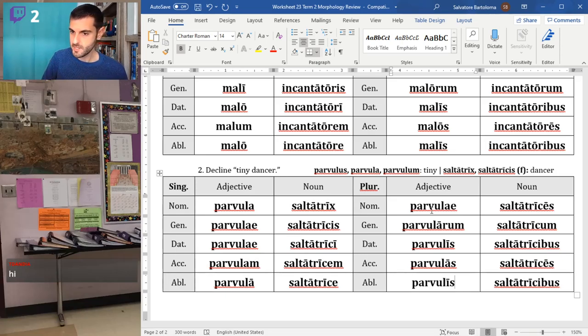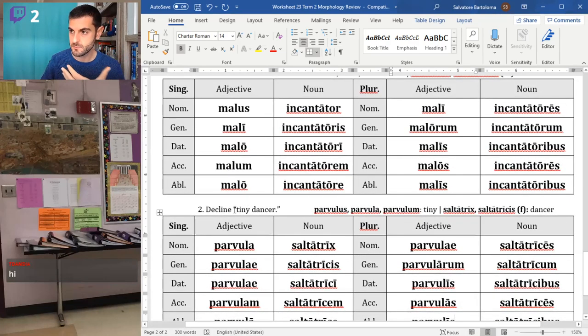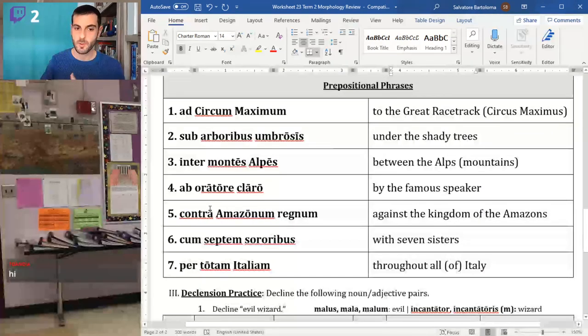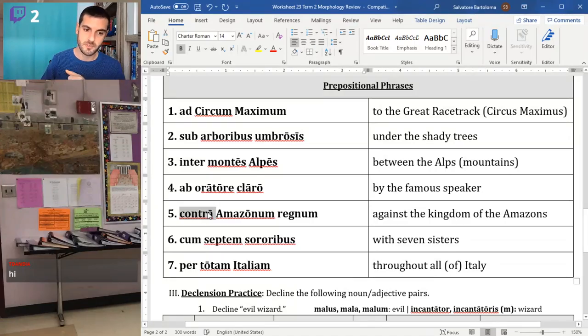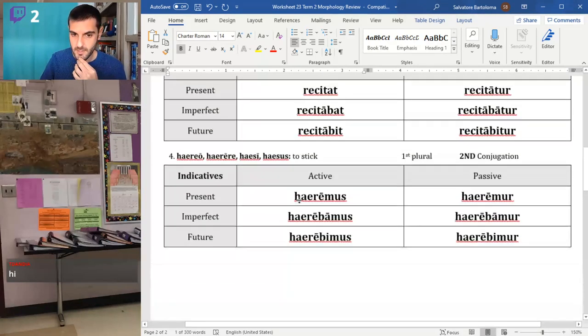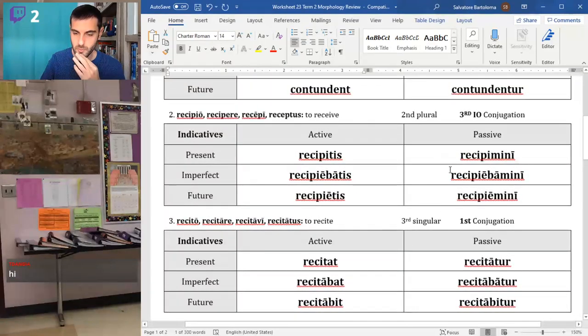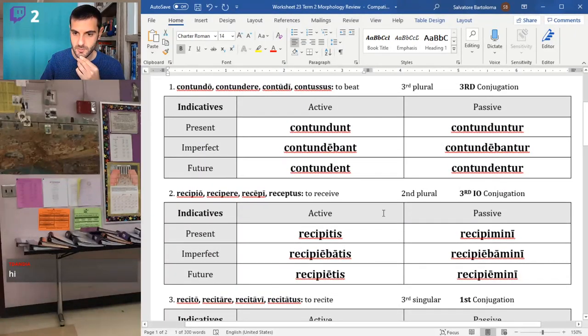That's what we got for today. So just an overall review, right? So we have our nouns, right? Third declension nouns, get those in your brain. First and second declension adjectives, so just a good review of those. Prepositional phrases, remember the preposition says, I want to be with an accusative, it goes with an accusative. If it wants to be with an ablative, it goes with an ablative. Prepositions get what they want. And then of course our verb forms, which are going to show up on Thursday/Friday's quiz.